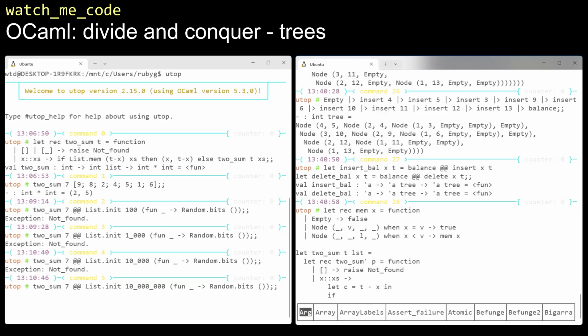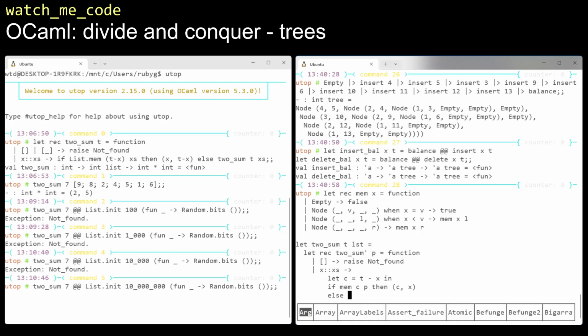Now we can continue with that toSum function. So if mem, so mem is membership, is it an element of that? So if the complement is in our previously seen elements, so we're building up this tree, we're actually looking backwards rather than forwards, then our complement and x is the return value. Otherwise, we're going to recursively call our function toSum prime.